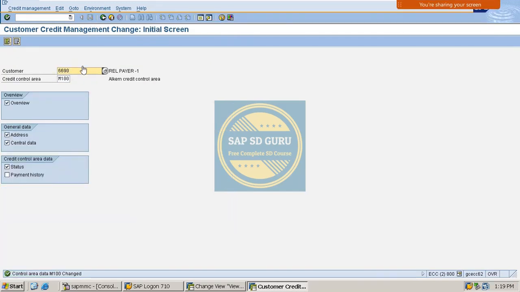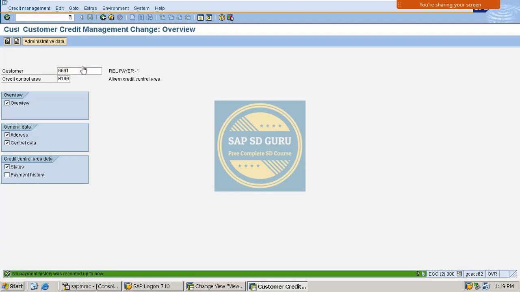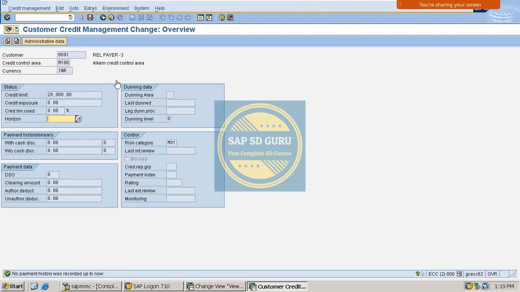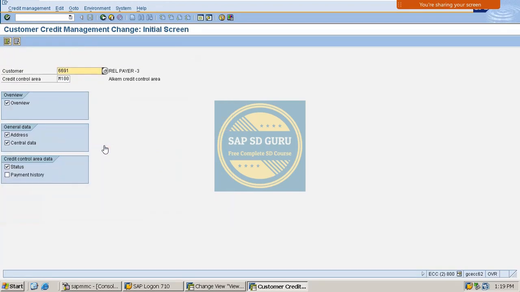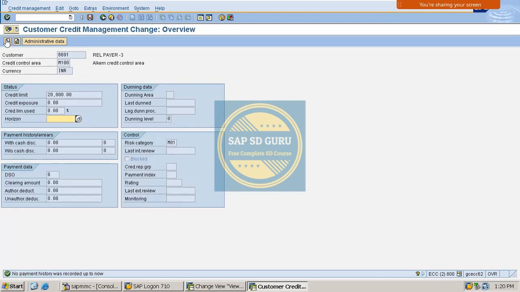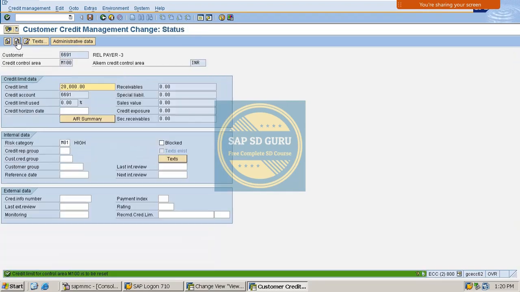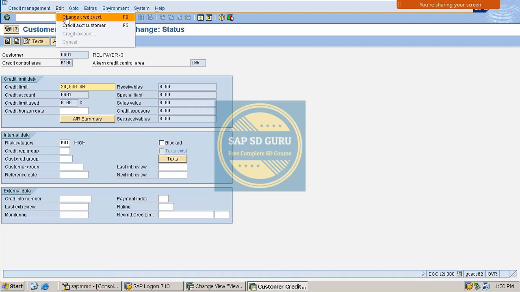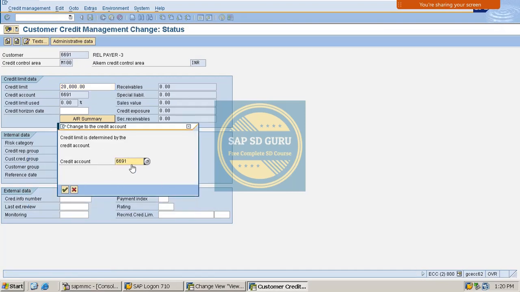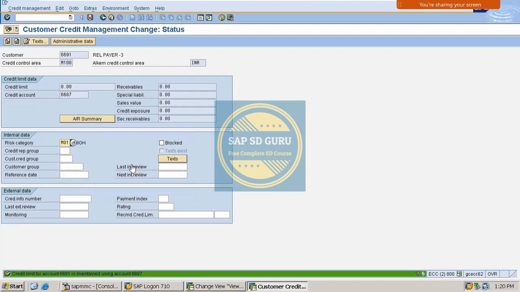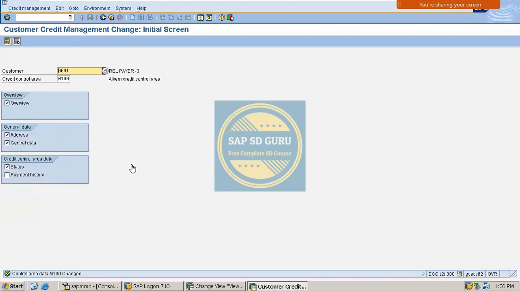So let me go through the payer 6691, and here again I will go through status, then edit, and here let me give our sold to party 6687. Now let me save it.